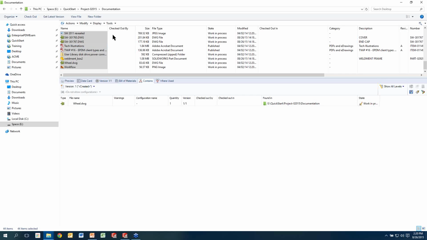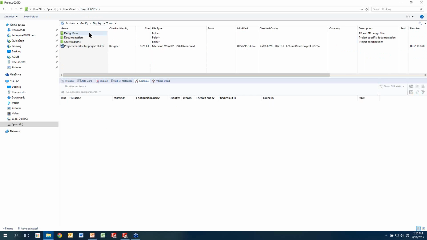So now I added all these files to the vault. We want to go ahead and populate our design data section of our vault. My company builds control boxes. We build a lot of control boxes. Chances are we already have a control box that's pretty close to what I want, but I need to tweak it. This is a situation a lot of our clients are faced with.